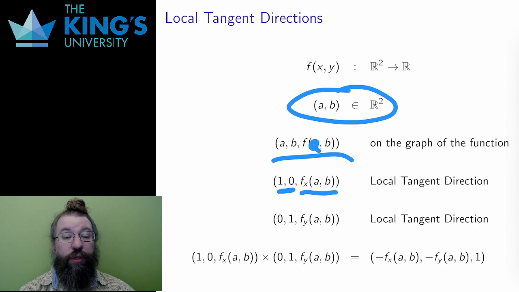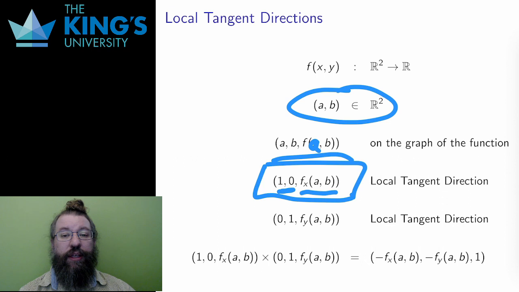Therefore, the vector (1, 0, ∂f/∂x evaluated at (a,b)) is a local direction vector on the tangent plane. In that direction, it has the right rate of increase. In the same way, for the y-axis direction, (0, 1, ∂f/∂y evaluated at (a,b)) is also a local direction vector for the plane.